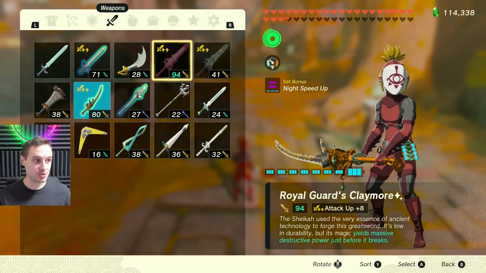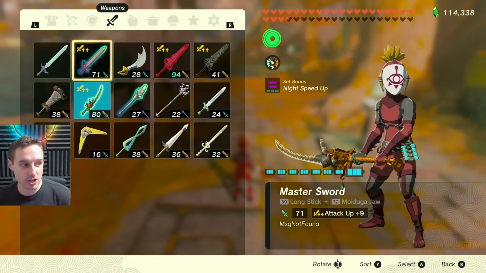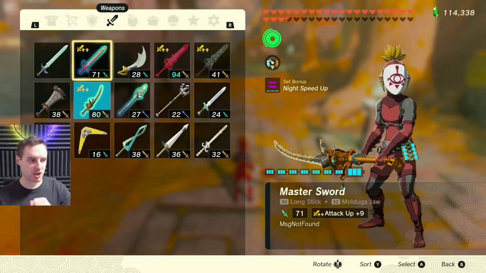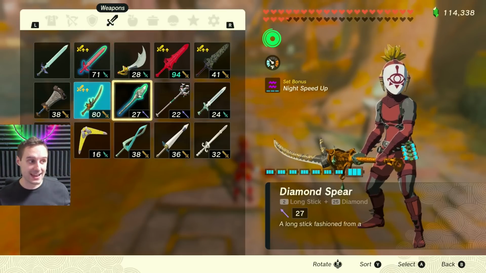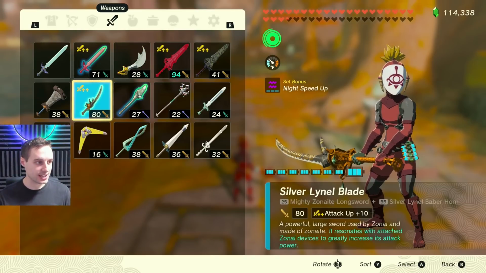But a little side note, we're not going to be able to do it with the Master Sword, the MSG not found, sadly, okay? We may have another method for this, which is going to be much more complicated and a lot longer to pull off. I will experiment with that a little bit later, but for this video, it's going to be any weapon except for the glitched Master Sword. That's it. So let's show you guys how to do this.